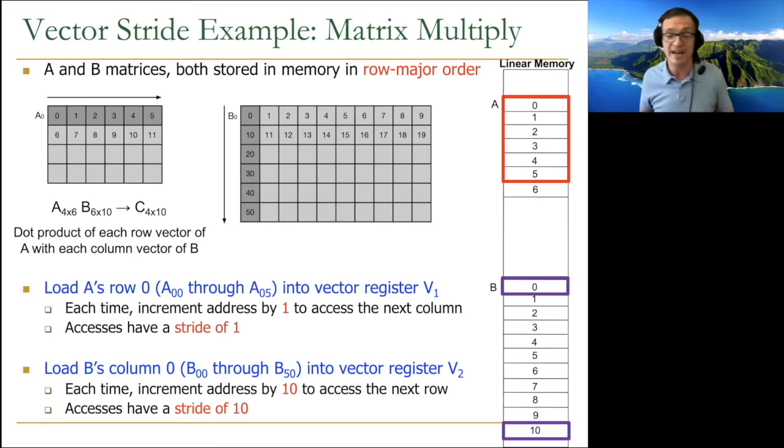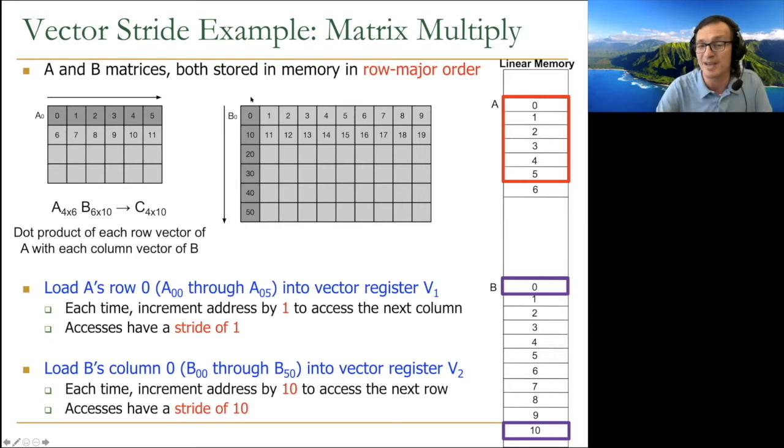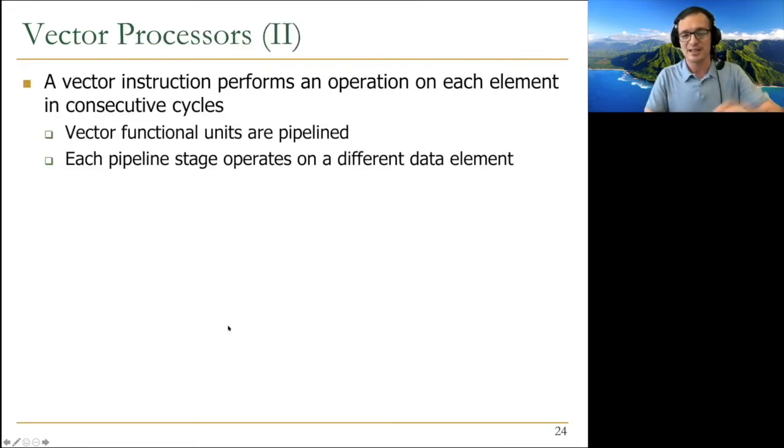Sometimes you will have to operate on consecutive columns of a matrix when the matrix is stored in row major order, like we're doing with matrix B over here. So this is the concept of stride, basically. We will see its impacts on accesses soon. Ideally, what you would like is consecutive elements in consecutive locations, because this stride is going to cause us problems like bank conflicts, as we will see. And also another problem is changing the stride register, as we will see. Okay, but let's talk about vector processors a little bit more before we go into more detail.